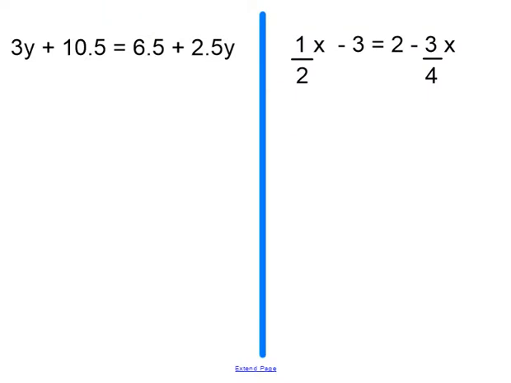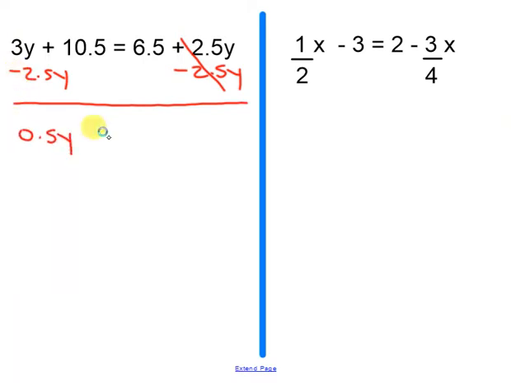All right, so now we have some fractions and decimals. And don't let that scare you. So here we have no distributive property. If we look on the left-hand side here, we cannot combine any like terms, and on the right-hand side, we cannot combine any like terms. So we want to start to move this y variable all the way to the left. So minus 2.5y, minus 2.5y, big equal sign. So those are going to cancel. 3 minus 2.5 is going to leave us with 0.5y. Bring everything else down.